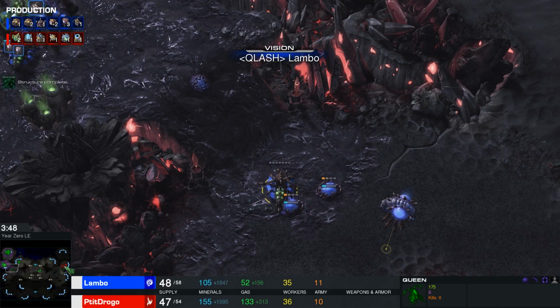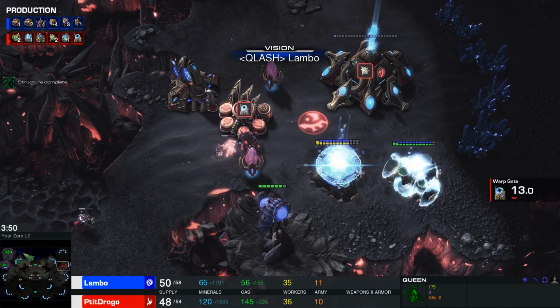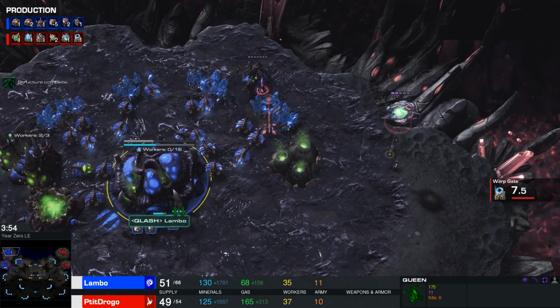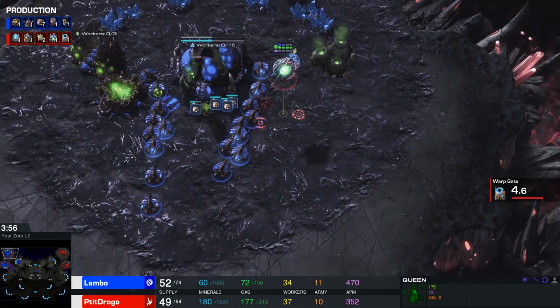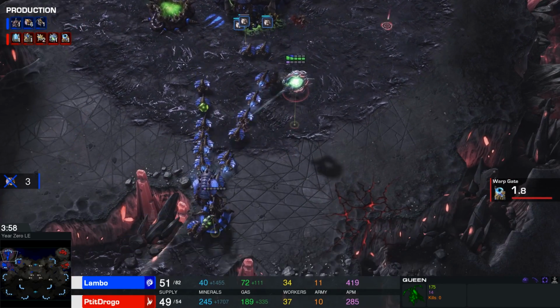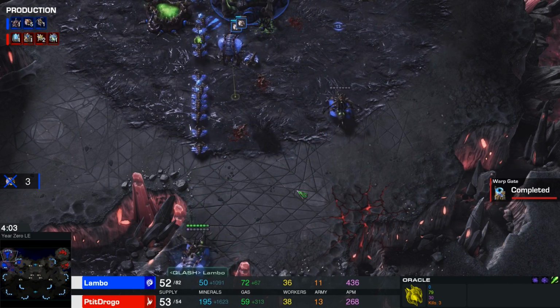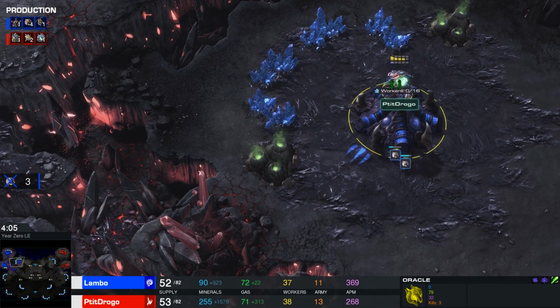Maybe Lambo is assuming this is actually a bit of a different build, but he will soon find out as the Oracle is currently making its way towards the main base. Drones are indeed going to be pulled off the mineral line here, which is going to hurt quite a bit. A couple drones already picked up. A really good target firing right there by Drogo. 3 drone losses right there in total.